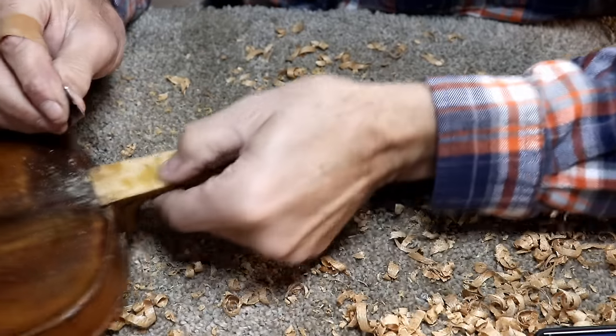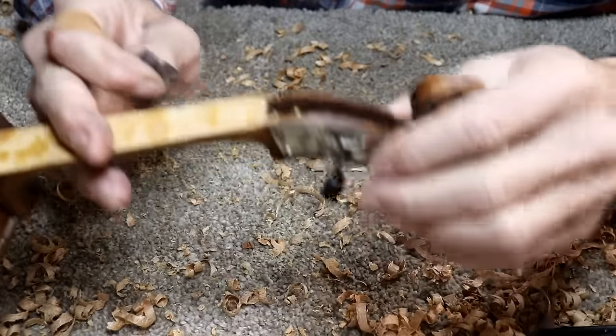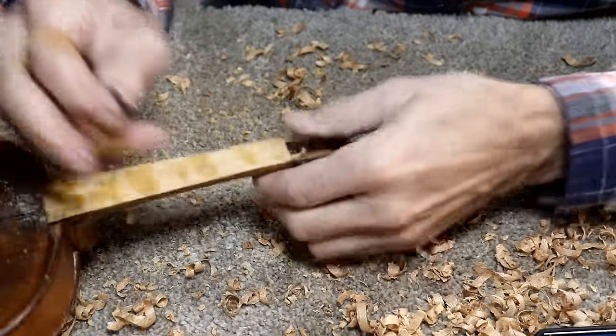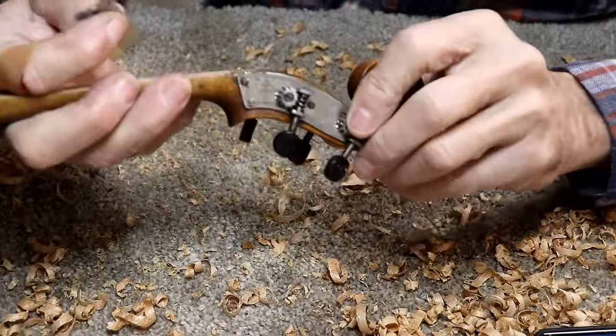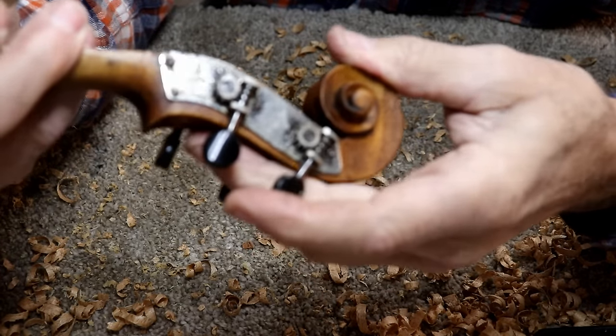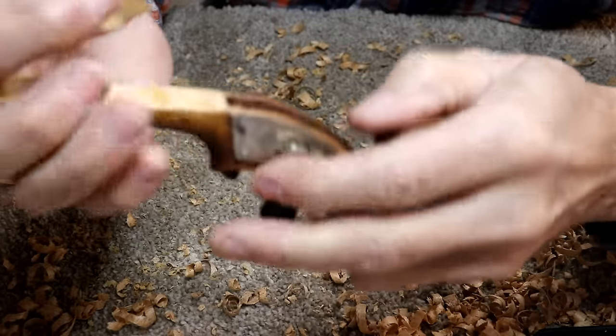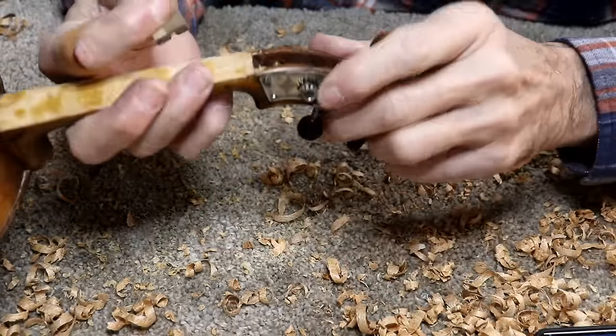Well, I just talked to Gina via text, and she's okay with either way, with either leaving these or changing them to the wooden. The luthier in me tells me to change them because, in my opinion, this is like putting truck tires on a Porsche or a Lamborghini. I don't like to see this kind of stuff on a violin. We will address that when we get to it.